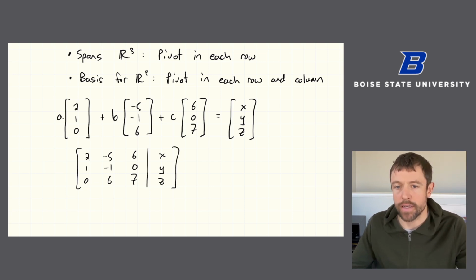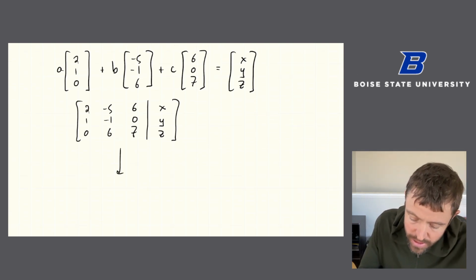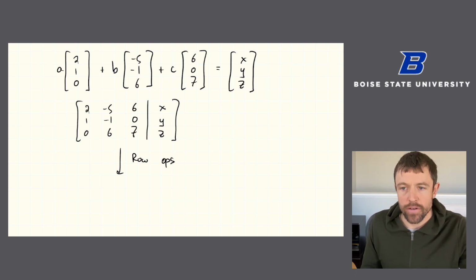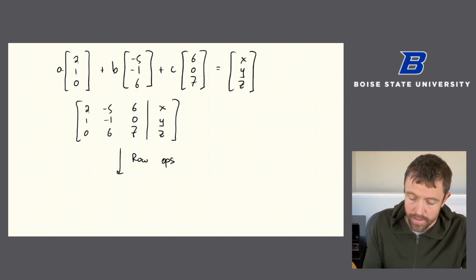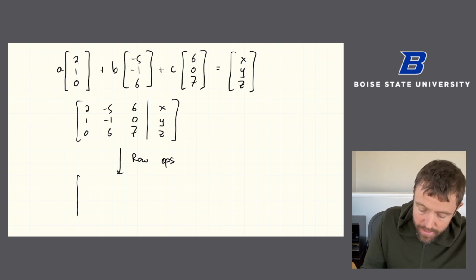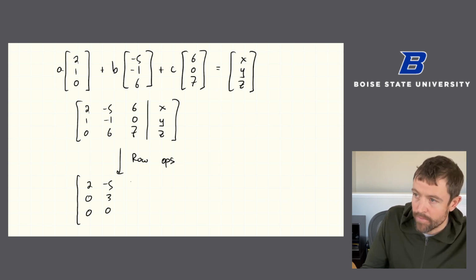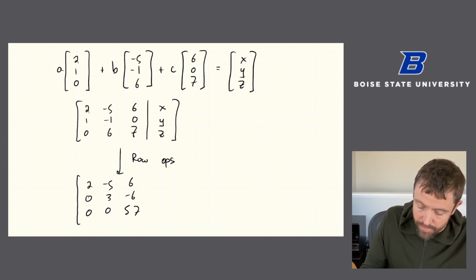And this is already intimidating. I don't want to have to solve this thing. But what you realize is that you're going to try to solve this. You're going to do some row ops. And your concern is that you're eventually going to get a row of zeros and something that's not zero. But here's the thing. That's not going to happen because we're going to get this echelon form that I wrote down. And who knows what we're going to get over here.